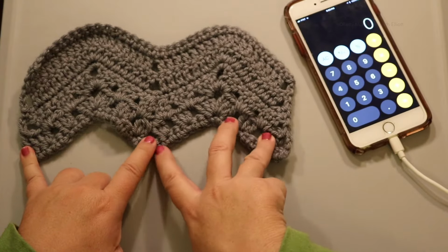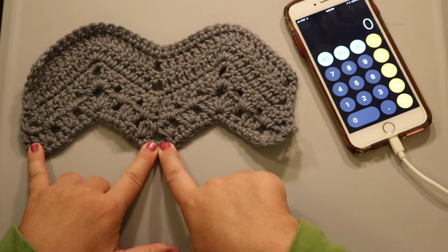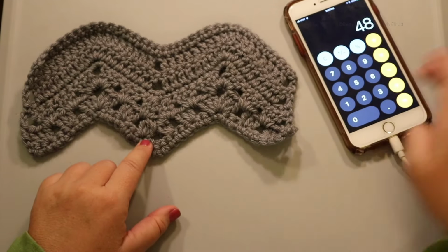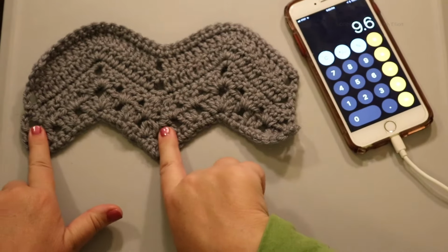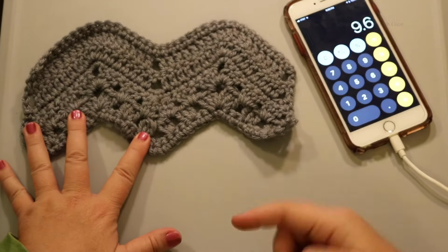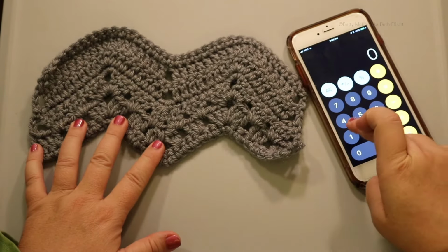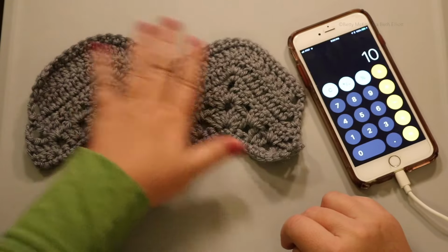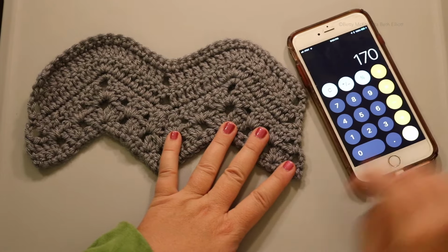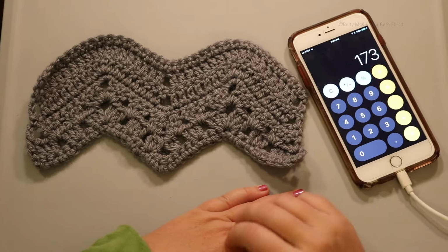Let's say you wanted to make a twin bed or adult size blanket, 48 inches wide, using worsted. So 48 inches. Let's divide by 5 inches wide to figure out how many points your blanket's going to have. I get 9.6, so I'm just going to call that 10. So 10 points times 17 chains is 170. Plus 3 at the end is 173.